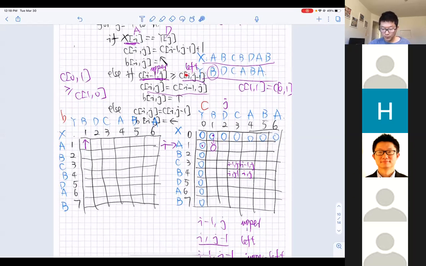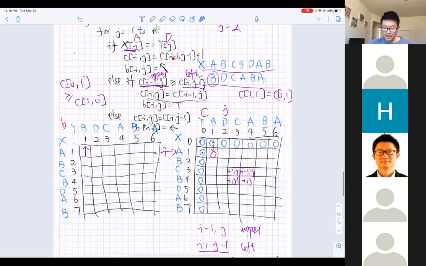So we're comparing upper and left, and Ci minus 1, j minus 1 is basically upper left, correct? Okay. So just keep those things in mind, and then let's come back to the pseudocode again.